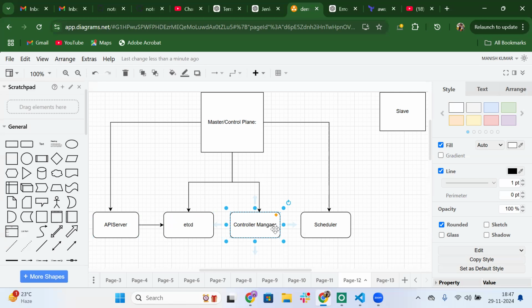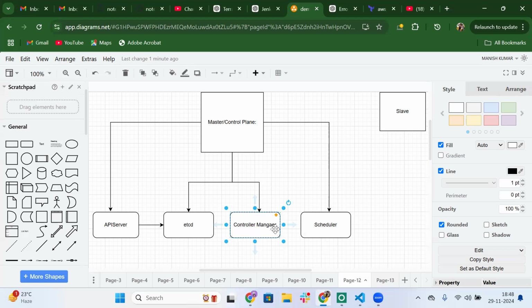Then there is a third component called the controller manager. What does this controller manager do? It is a kind of manager, as the name itself suggests. It manages things. When we launch a cluster, we run a deployment, and we ensure that for a particular deployment, five pods should run, correct? Somehow one or two pods got deleted, or I willingly deleted them.